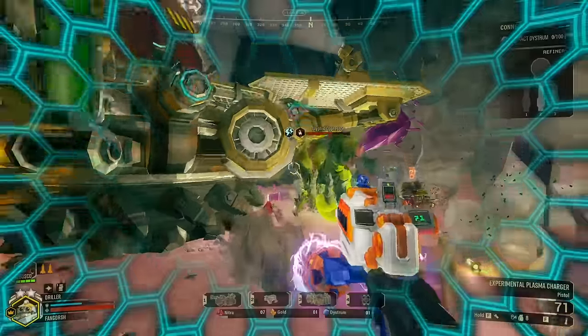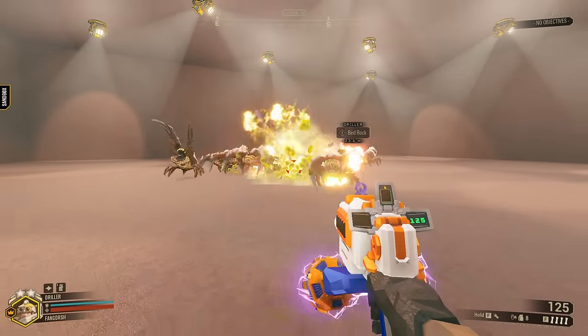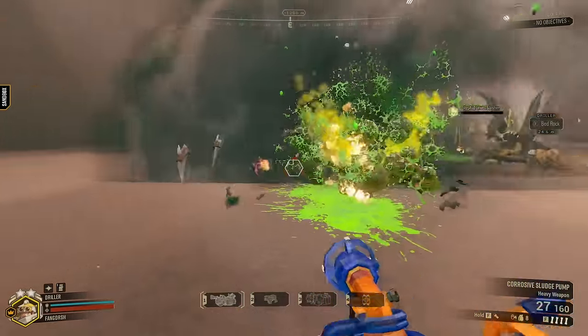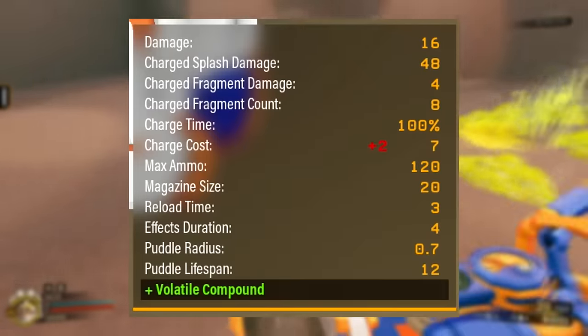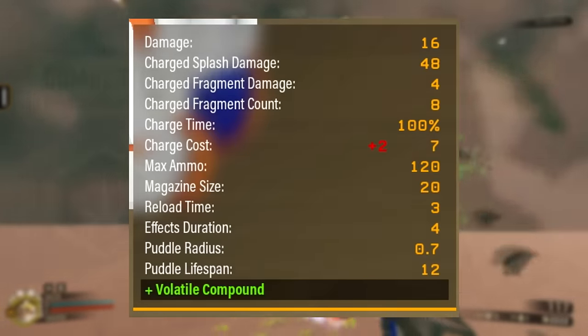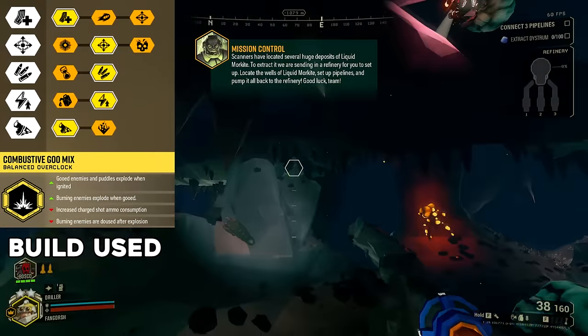Combustive Goo Mix is another fun overclock on my list now. Combustive Goo makes gooed enemies and puddles explode when set on fire, and it makes bugs set on fire explode when gooed. But with the downsides of charged shots costing more ammo, and burned enemies will be doused after they have exploded.